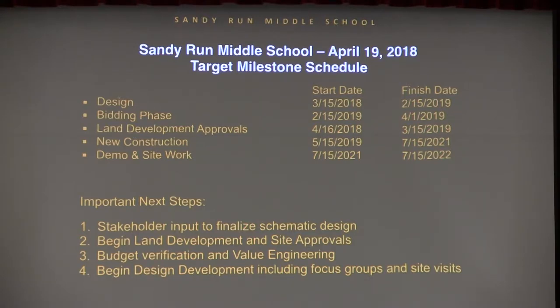After this, there'll still be plenty of other community input, stakeholder input on the design development, which are the details of the plan. So today, we may not be able to answer all the details. The goal here is to really understand the concept of how the building's being laid out. We can certainly try to answer as many questions as we can, but of course, there's a lot of work, as you can see from the timeline, still to go.